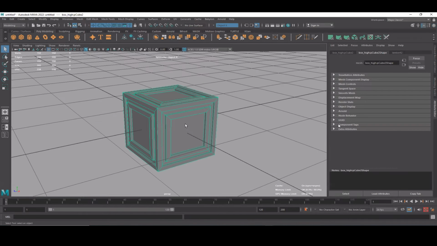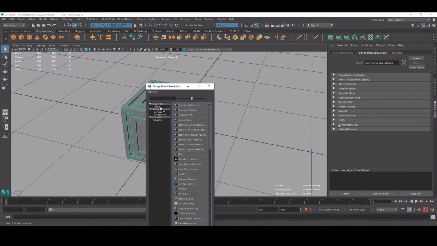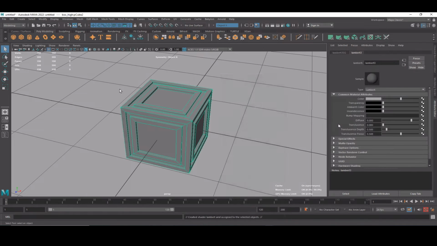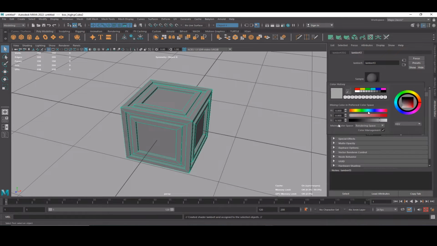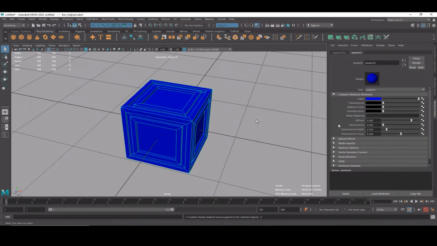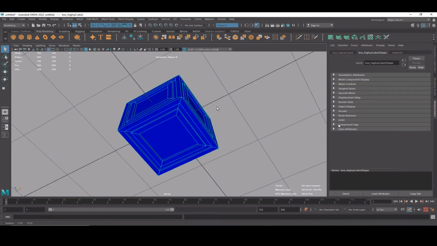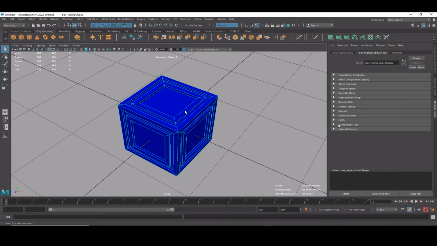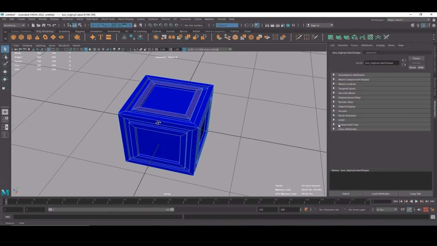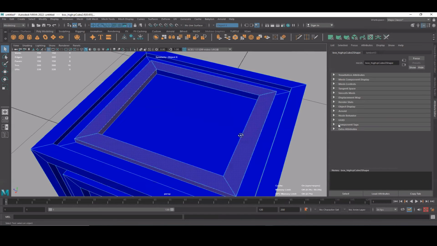Now ID maps are an absolutely simple concept. What we have to do is assign a new material and give different color values, flat colors. They have to be flat colors. This is essential. Give flat colors to the parts where you want to apply different materials. For example, I have applied blue to this section, and these other parts I would like to apply a separate material to in Substance Painter.